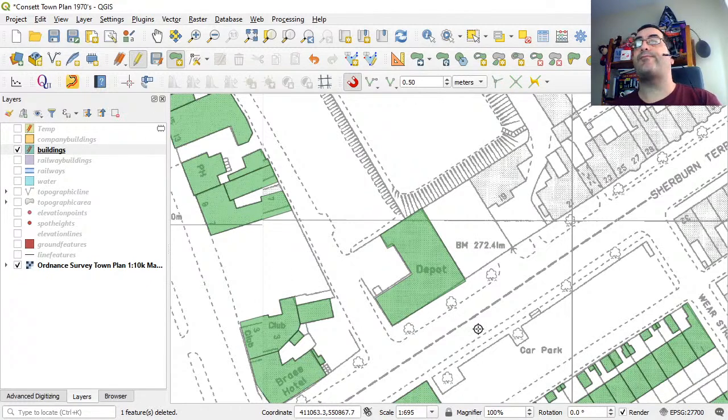Once you've finished with your features, if you're saving these into a database or into a file or something, don't forget to hit your Save Features button. This is different from your Save File button. You can save your file and it might not necessarily save anything that you've edited. So always remember, save your features, take it out of editing mode, then save your file. That way you won't lose any work that you've done.